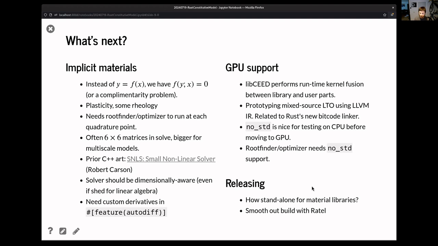And there's also a number of things I've been working on in getting GPU support, especially being able to do kernel fusion between portions of a kernel that were originally written in CUDA C and other portions written in Rust. But anyway, I hope to get some of this stuff released in the next few months. I'll go ahead and stop there. Thanks, and maybe I can take a couple questions.